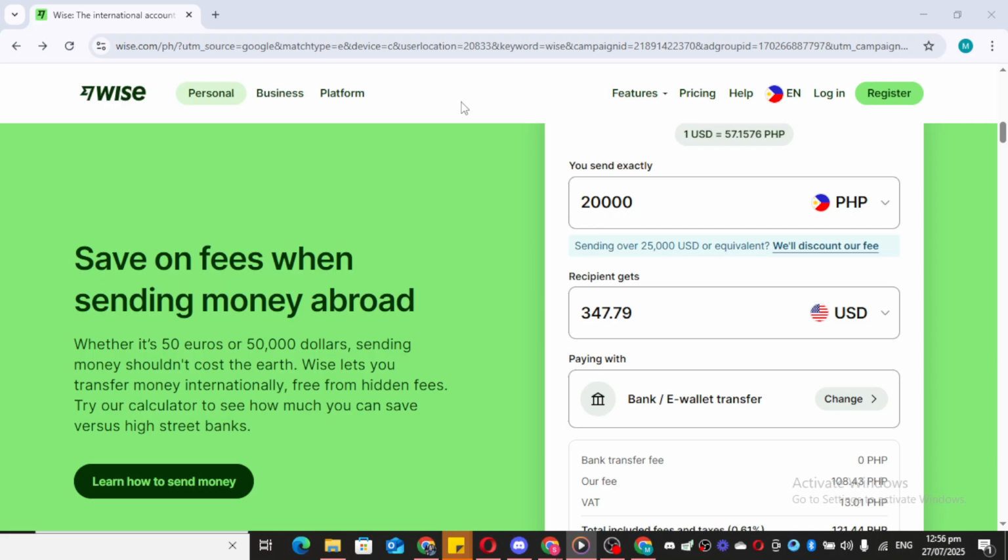First, one of the things that makes Wise stand out is its ability to send exactly the amount you need. Unlike some other services, Wise provides clarity on the exact amount that will be received on the other end, minimizing those pesky surprises around currency conversion.